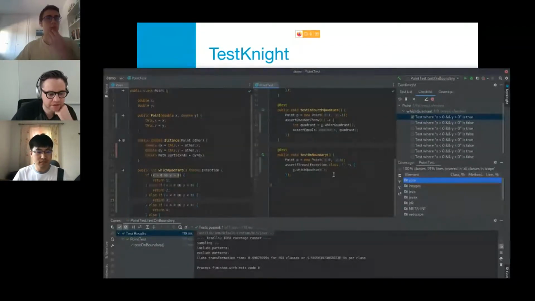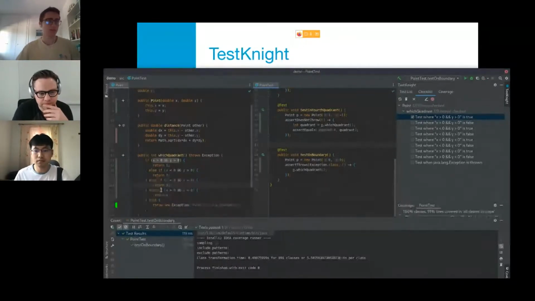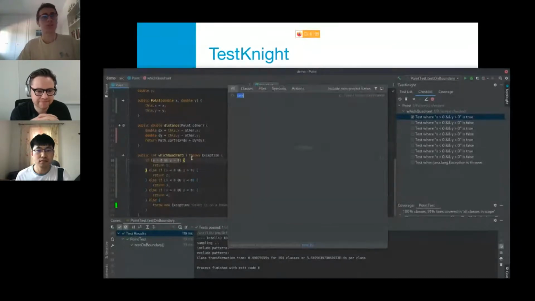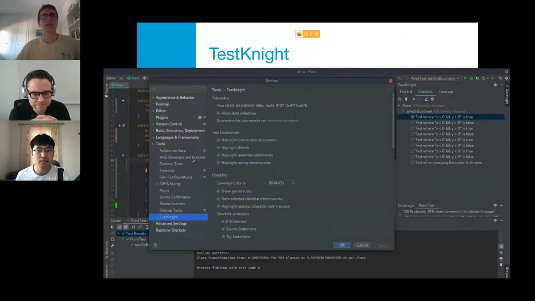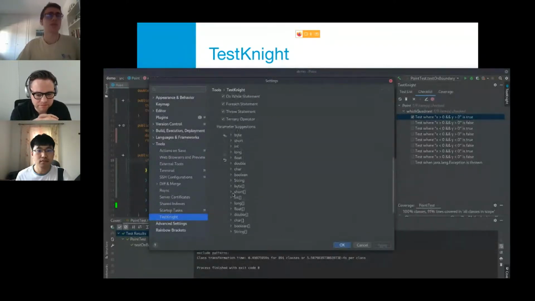Or for something else? Yes, so the way it works is that for conditions and language features like for loops and while loops, there are certain rules that will generate the checklist accordingly. But it's much more tricky when you're dealing with a user-created class. So what we can do there is, in the settings, you can configure the behavior of how the suggestions will work for each data type.